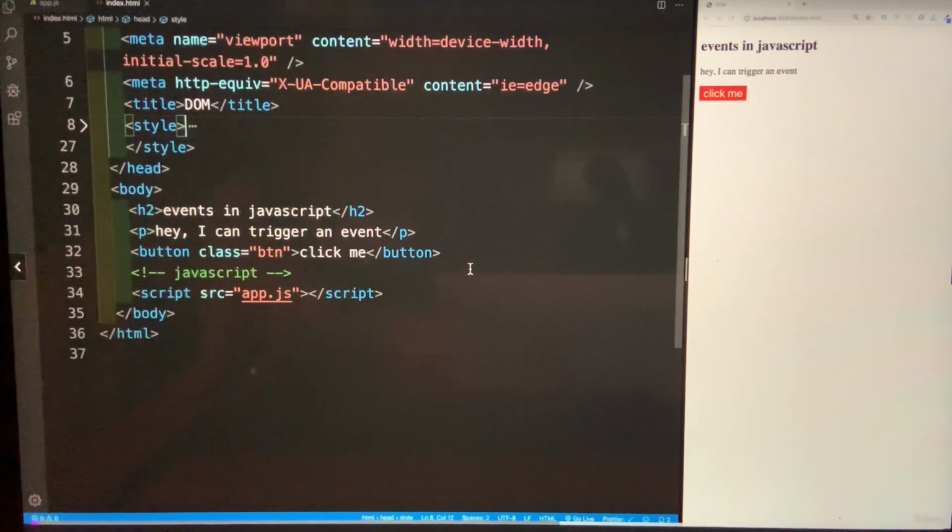Good. All our previous interactions with the DOM using JavaScript were happening instantly. So the moment the user opened up the page, all the functionality that was in our app.js file was executed. And that's all nice. But if I want to make our project really interactive, we need to start responding to events. Now, an event could be a simple mouse click, or it could be a window scroll, or it could be a form submission, just to name a few.